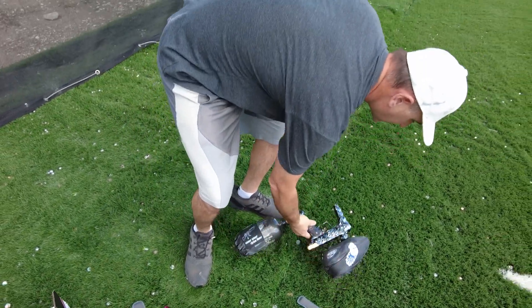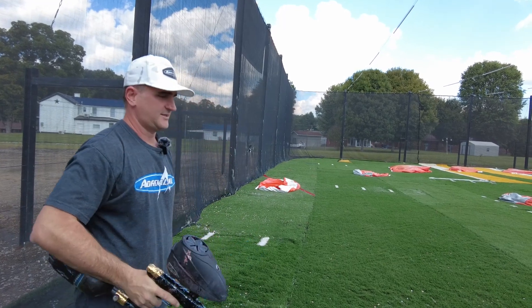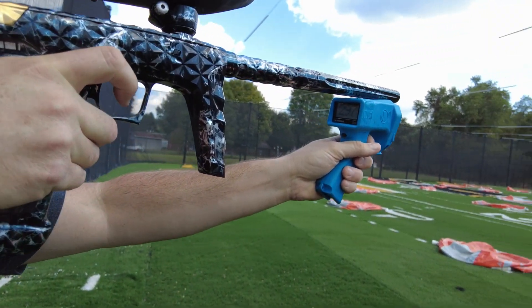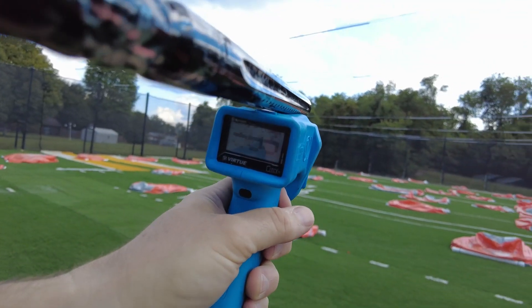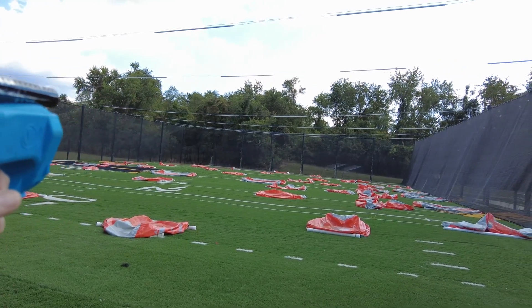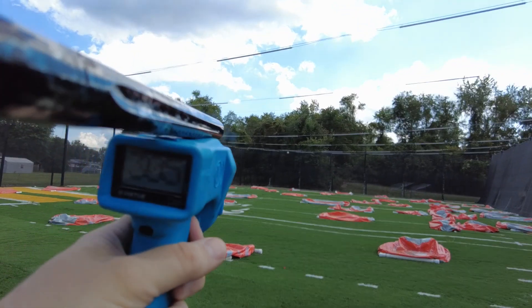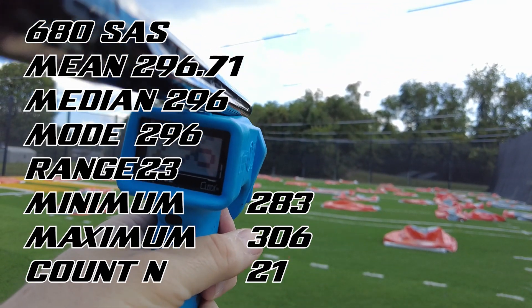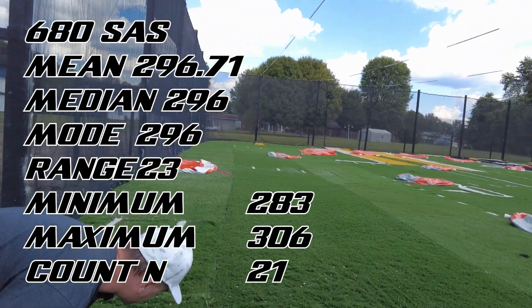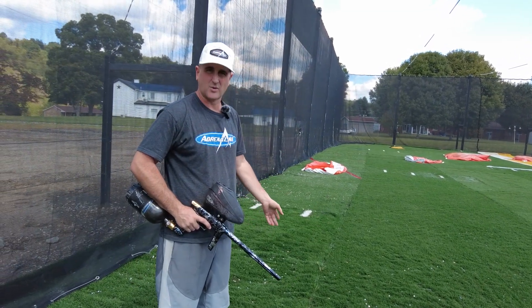Let's check it out. You're going to see probably a little bit of increasing velocity and a little increasing consistency. Readings: 296, 294, 297, 296, 303, 286, 298, 296, 299, 289, 306 — that's hot. 294, 301, 305, 283, 298, 296, 296, 296, 301. So you're seeing obviously an increase of about 10 feet per second roughly. You're hearing the chrono go off regularly for the first time.